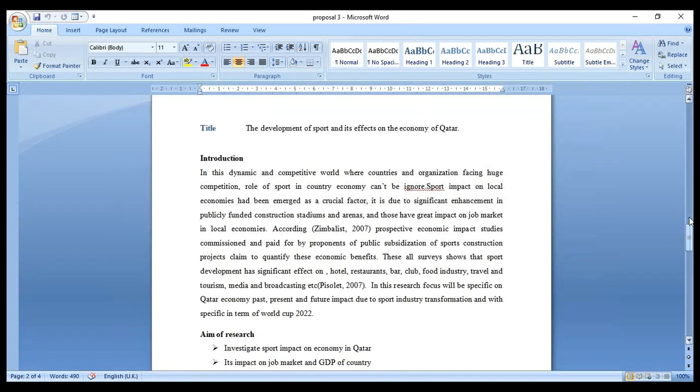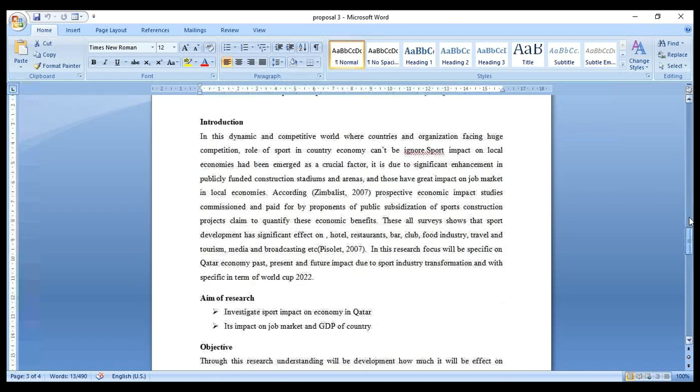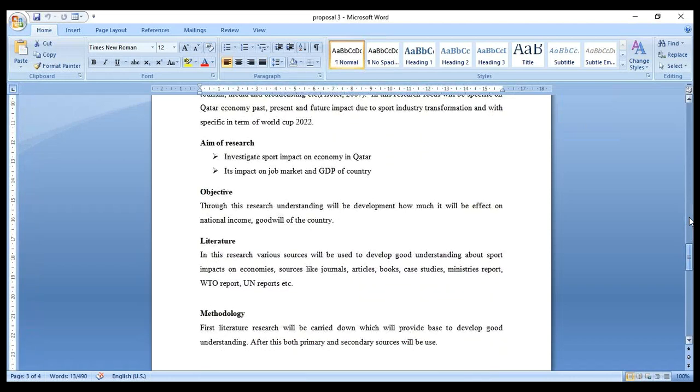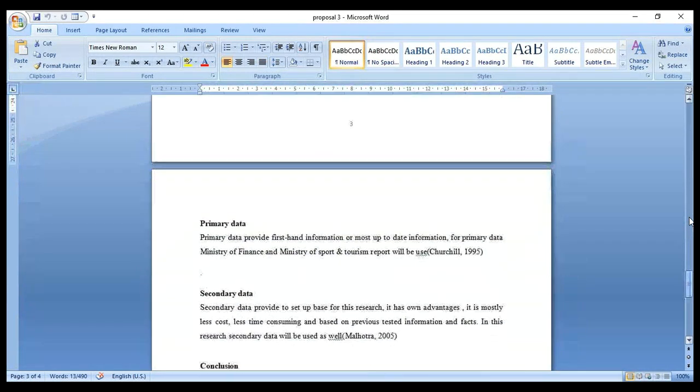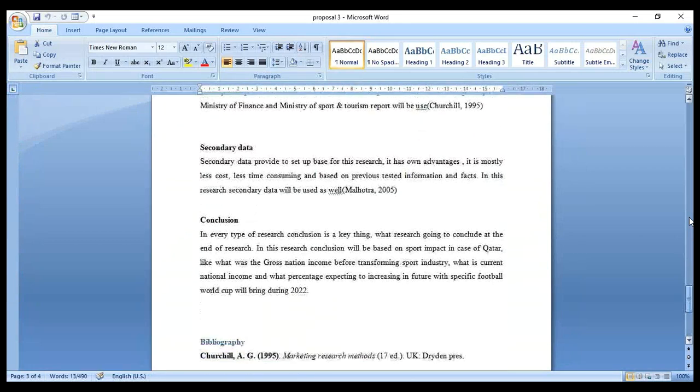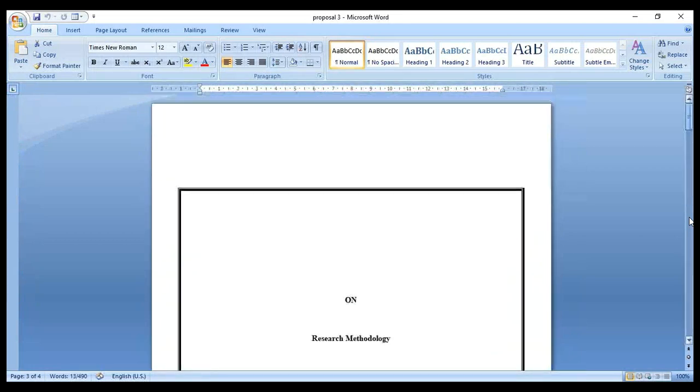So here, you can change it. Suppose the topic we have is sports and its effect on economy, sports and its effect on health. That can be our ethnic community in sports events, where we want to examine ethnic groups and involvement in sports. So that's the way we can set our aims, objectives, literature, methodologies, primary, secondary, qualitative, quantitative research, our findings and recommendation. Very simple. So that's the way we can design this.